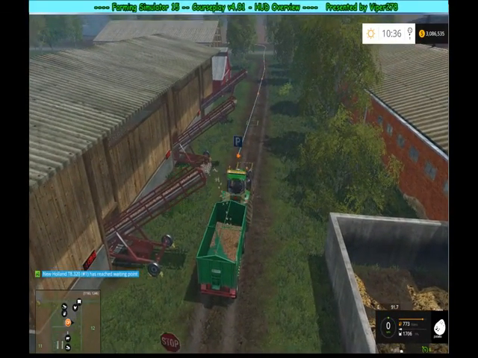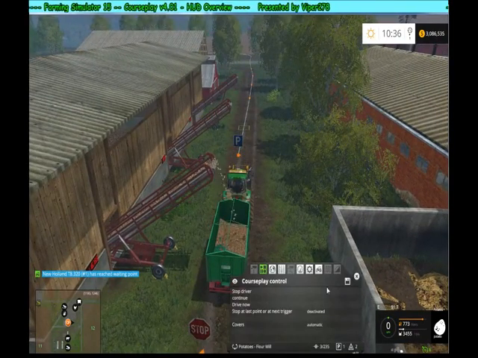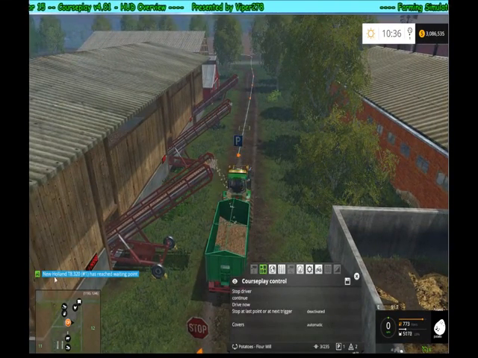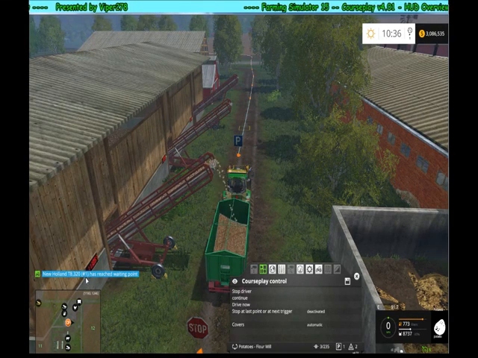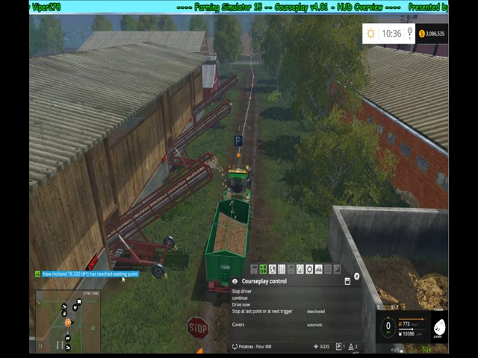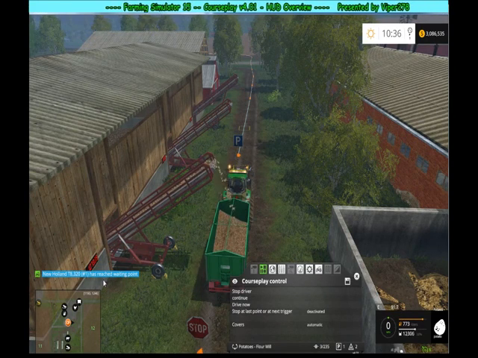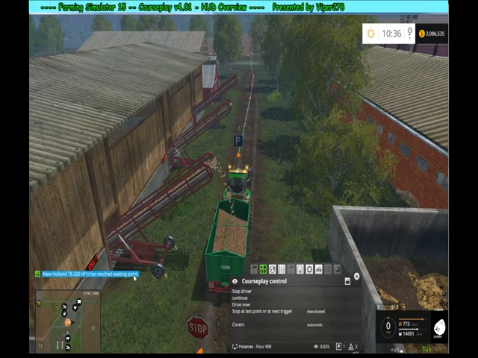So he's going to pause for 20 seconds, and you'll get a message up here, and you'll say the New Holland, and this is Courseplay number 1 vehicle, and he says waiting at the waypoint, or he says reached waiting point.